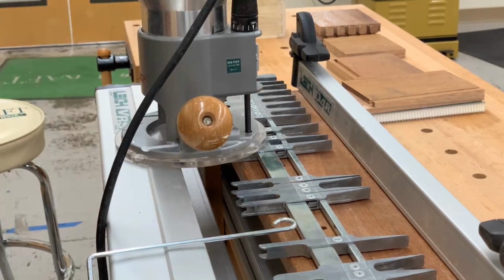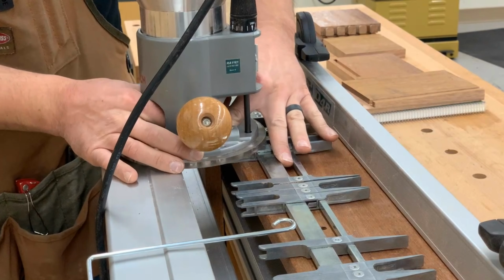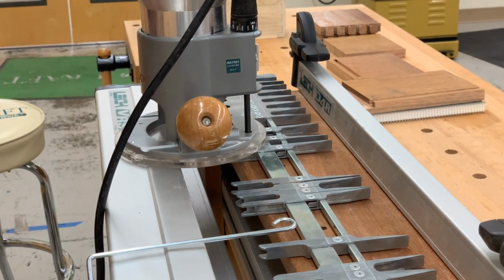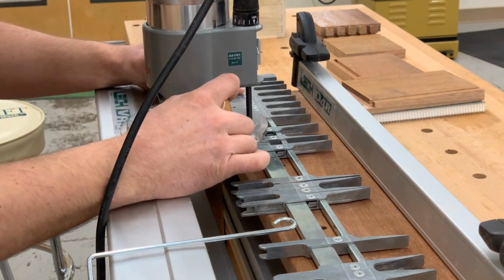And before I reach in there, one last thing, I want to double check, make sure that this collet is nice and snug. They vibrate loose. All right, plug them back in. And here we go.